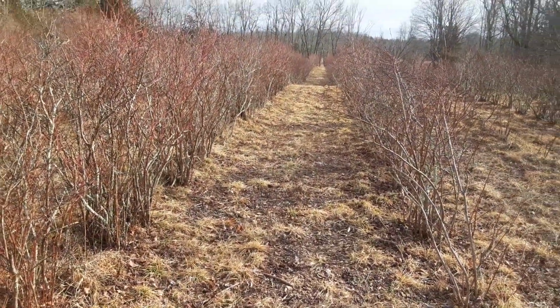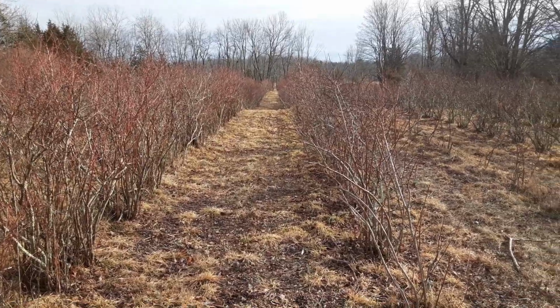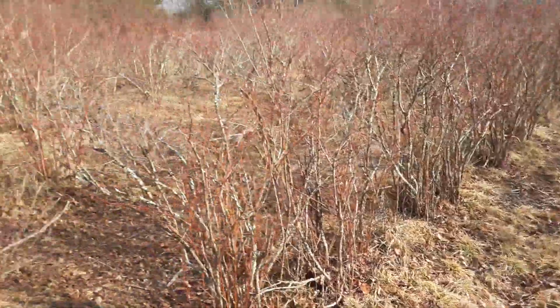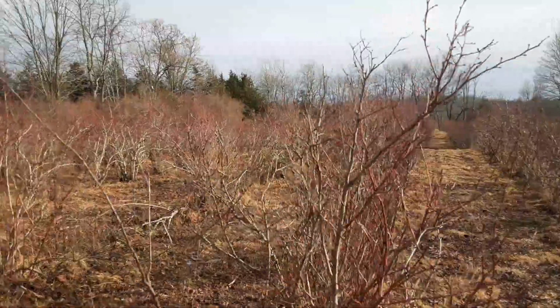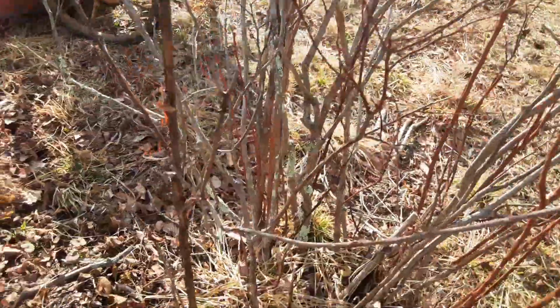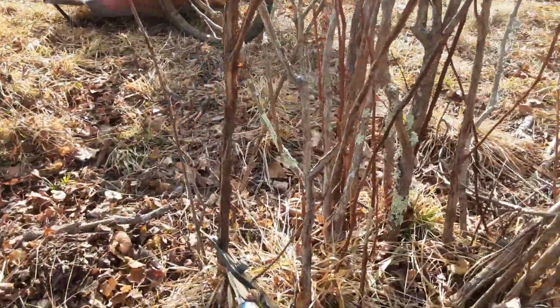So past winter, when there was snow on the ground, I pulled out all the sticker briars and did some pruning. So today, before the snow, I'm gonna mow it down with this mower that's laying on the ground. I'll see if I can do it one hand. A bush here needs to be cut.